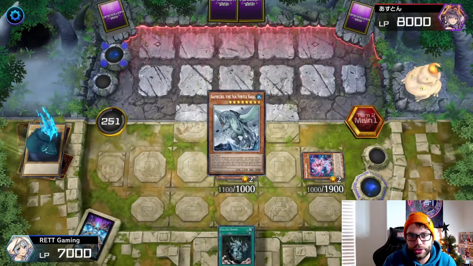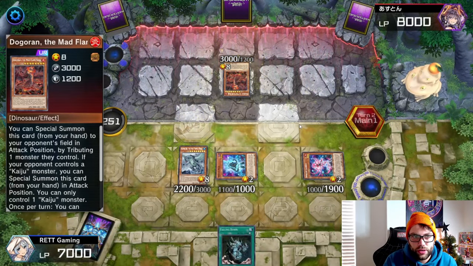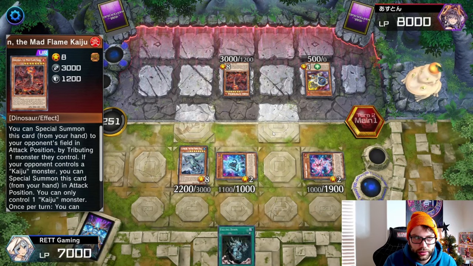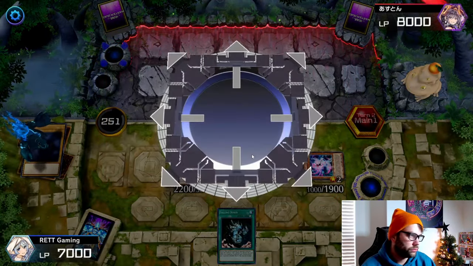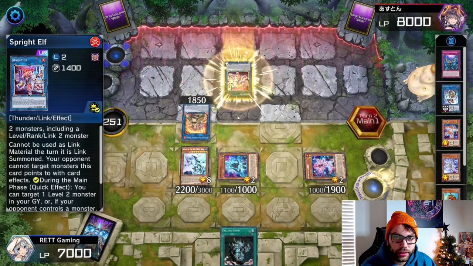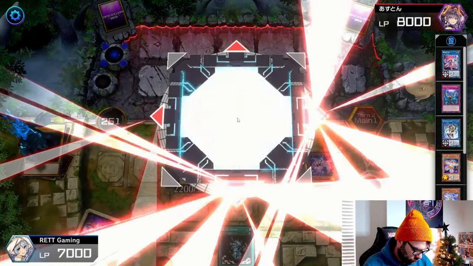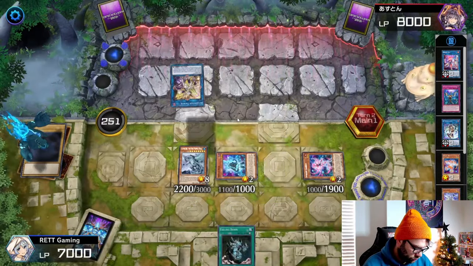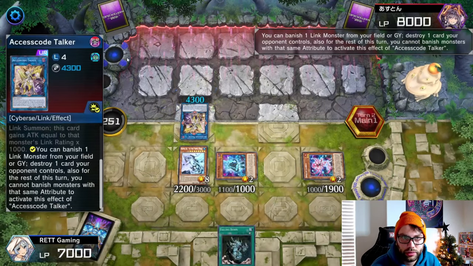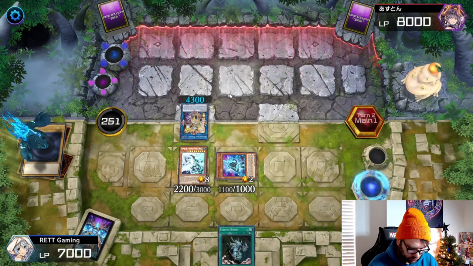Oh, you bitch. So lame. Oh, now we can go into a 9-star. Fire Charmer? No kidding. Crazy. Axis Code Talker. Really? Axis Code Talker, really? Who do you destroy?